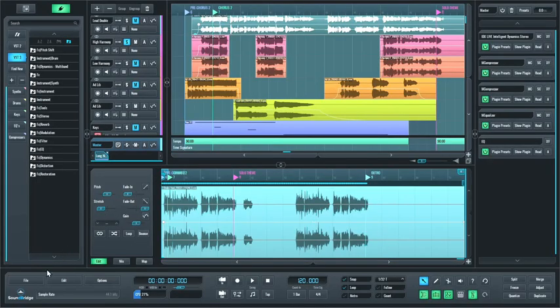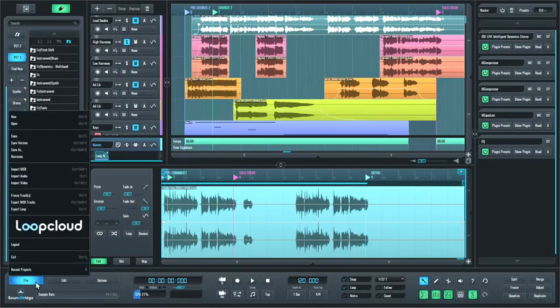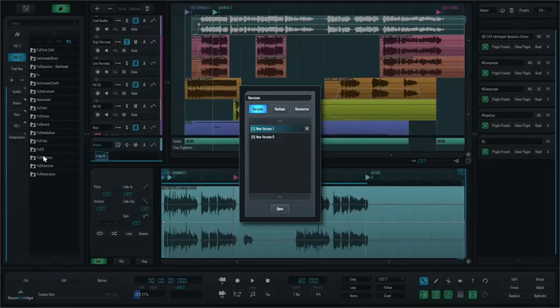So once you have a saved project, you'll find this new revisions feature available in the File menu. If I'm working on a default project that's not yet saved, the revisions option will be greyed out. And once I open this up, you can see that there are now 3 options: versions, backups, and recoveries.